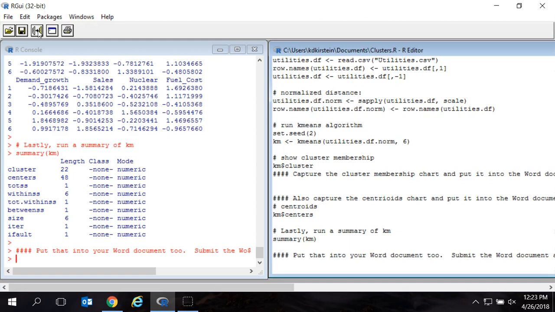So what do I want you to do for this week? I've listed it out in the assignment. I want you to run through this. I want you to download the file, download the script, and run through the script. I want you to generate the 2 dendrograms just to make sure that you can get those going. Then I want you to run the k-means cluster. Show me the table of where each of the different utilities winds up, whether it's cluster 1 through 6. Then give me the centroids and give me the summary KM results. Put that all into a Word document and upload that as this week's assignment.